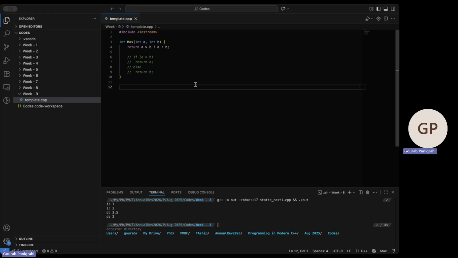Now imagine I wrote this function to compare a and b, and the inputs here are integers, and the output is also expected to be an integer. The user again maybe wants to write the same thing, but for double.